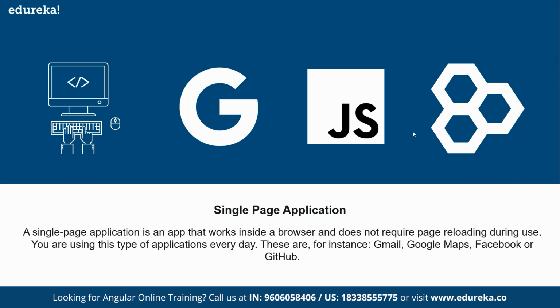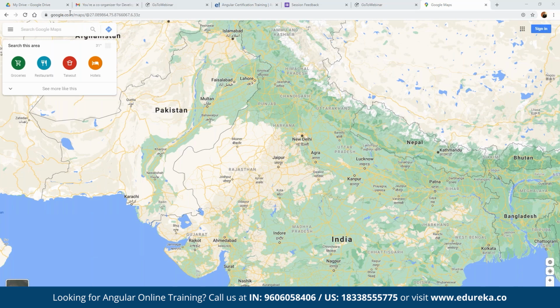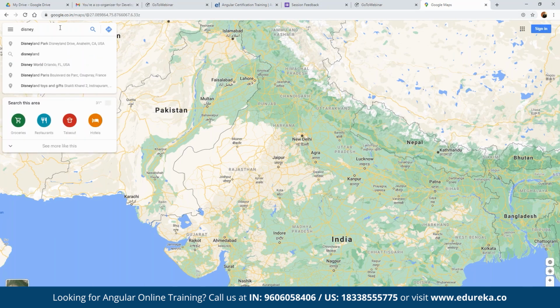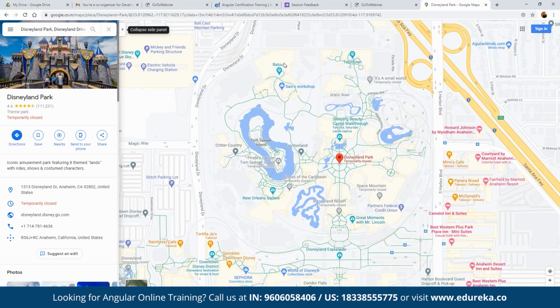Same way when we are working on Google Maps. Again, we don't have to do anything on Google Maps. So Google Maps is also an example of a single page application. The entire interaction is based on the map itself, and that's how we start interacting with it, correct? So again, we have the entire map, and whatever address we want to go to, for example, let's say we want to go to, suppose, Disneyland, we can simply search for any particular place of interest, and then the entire background gets updated without refreshing or without going to any other page.